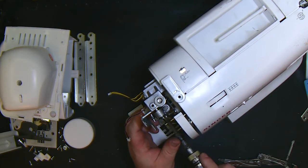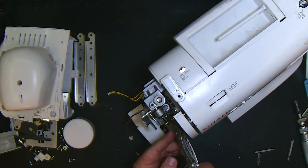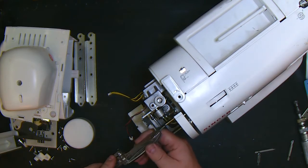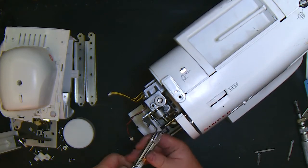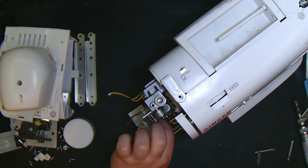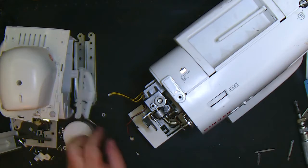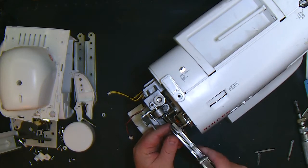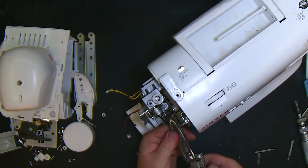Come on. Nope. Okay. If that's what we're going to do, then we will just use the Leatherman. I guess we'll take this post out to gain access to that screw, and then see if this actually unscrews.